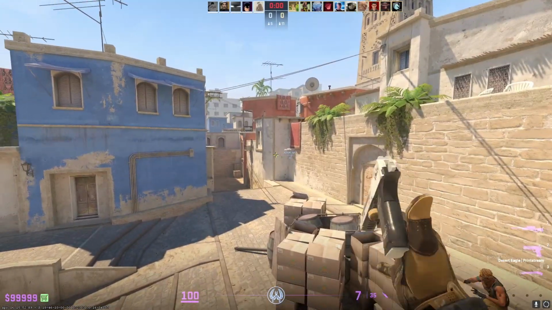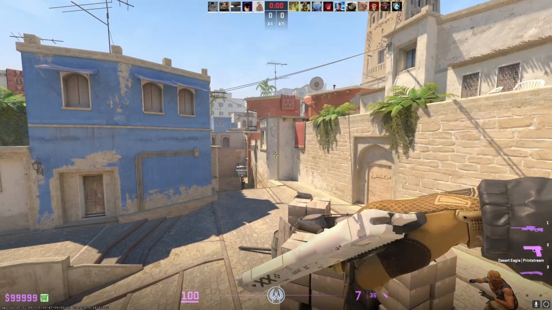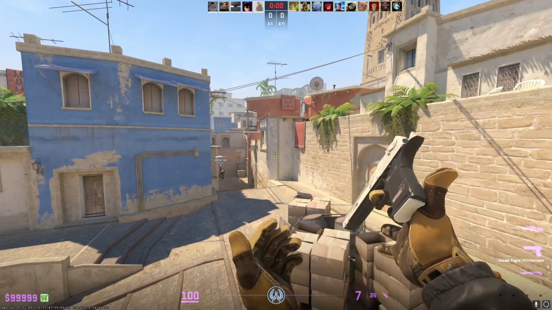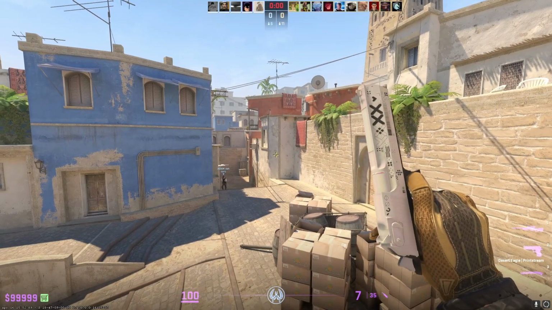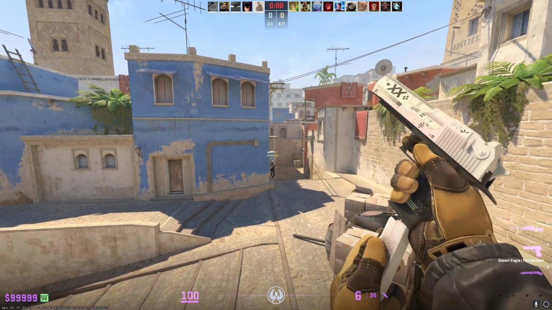Now, starting out 2020, number 3 on the list is going to go to the Desert Eagle Print Stream. The Print Stream is one of my favorite finishes on any gun in a game, and on the Deagle it does it just beautifully. The white with the black handle matched with the pearlescent effect along the barrel just looks so good on any skin.